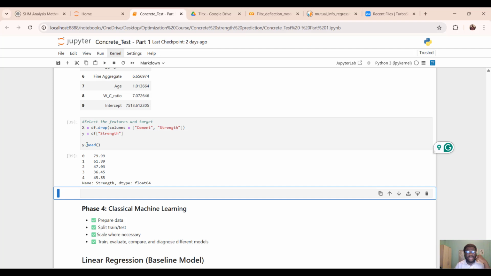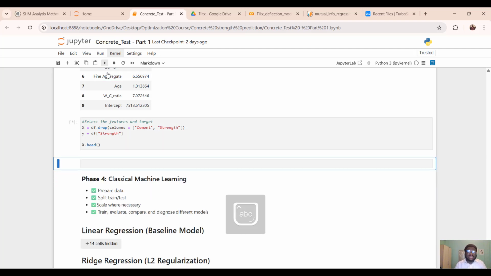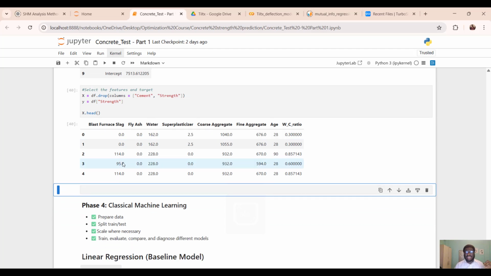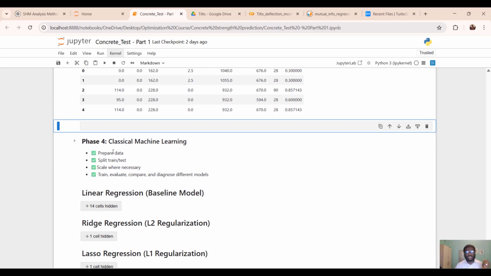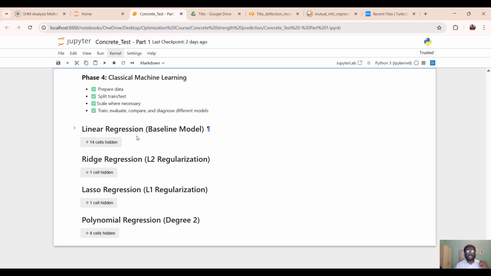So this takes us to the end of the data engineering concept. And then in the next episode, we will go into the fourth phase, which will be about classical machine learning. Then we will do linear regression, ridge regression, lasso, polynomial regression. And then we'll also see some other machine learning models. So see you in the next episode.